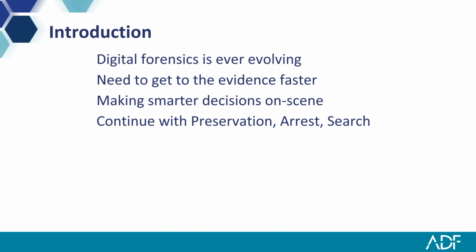So things change. There's that need to get to the evidence faster, to make your decisions on scene, especially when we're dealing with people like this. People who are out there harming kids, exploiting children. We want to get them off the street. We want to make those decisions as fast as we can. We all know there were backlogs. There are backlogs. We don't like to wait.